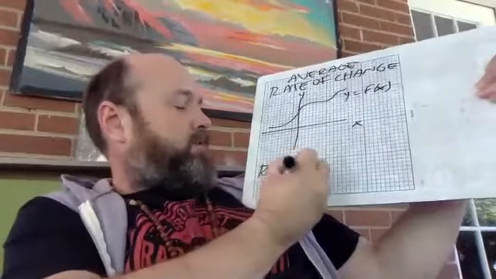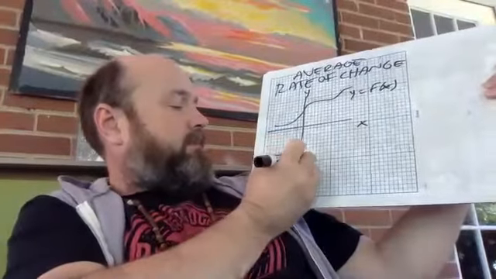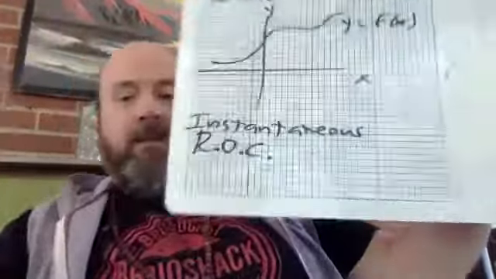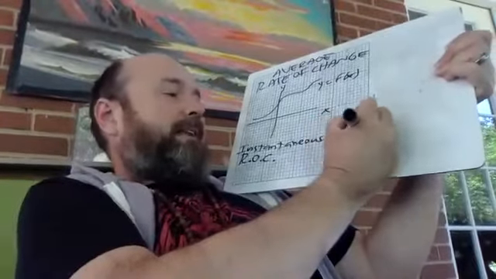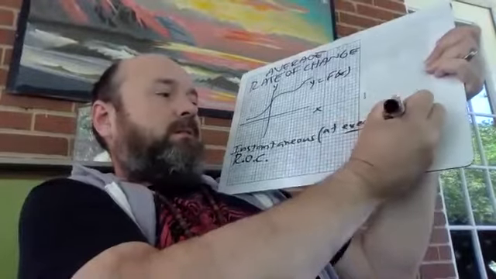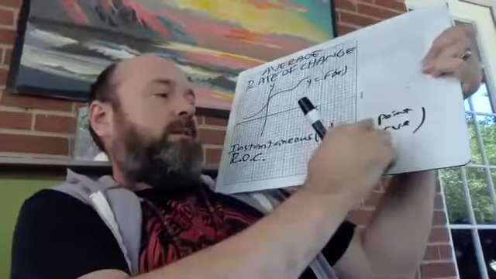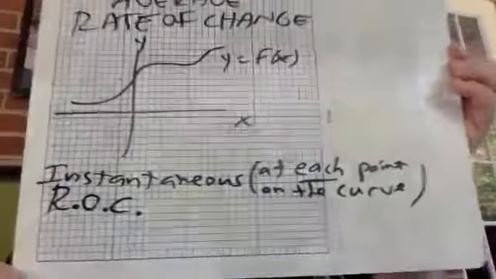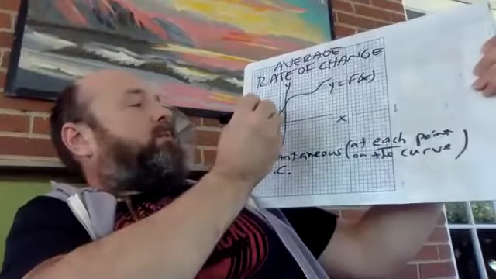So the rate of change of the function in general, like we've talked about before, I'm going to just abbreviate it this way, just for the sake of my board being super tiny. The rate of change of the function, not the average rate of change, but the instantaneous rate of change. And by the way, instantaneous means at each point on the curve. That's what we're talking about by instantaneous. We're saying, well, how steep is it right there, or right there, or right there?